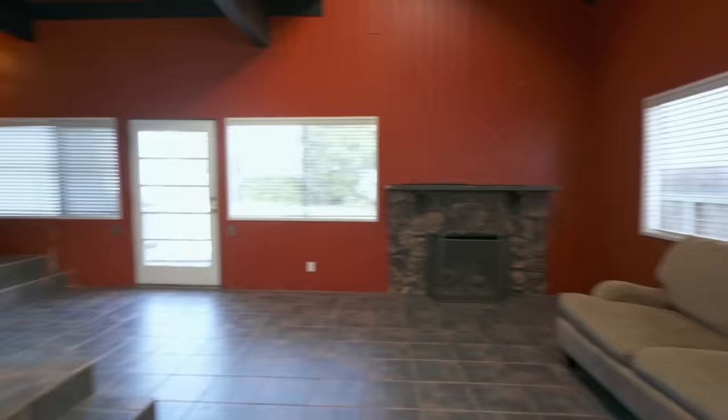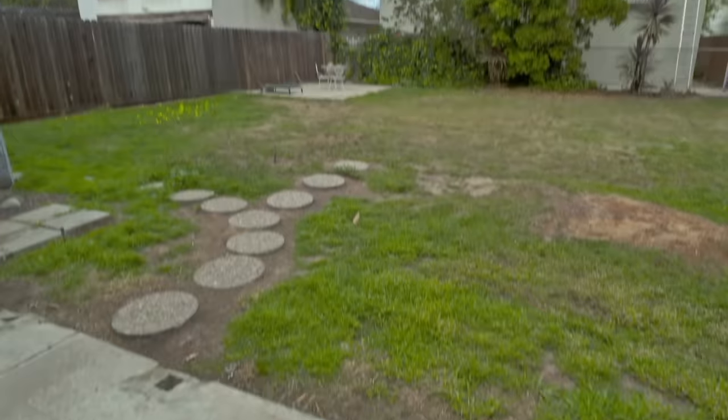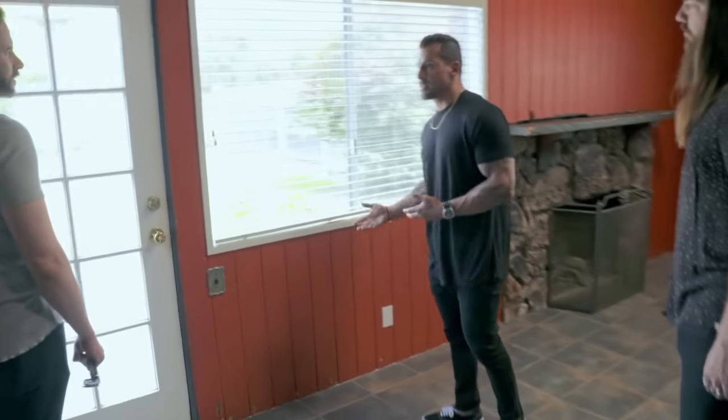They'll come in, look at the layouts, and propose different options. Where it's going to get costly is reconfiguring the actual floor plan. It's a funky house, but if we do it right, I think someone can fall in love — that's what we want. You guys have a huge yard! That's a huge win for Long Beach. That's one of the major reasons why we decided to invest in this property.